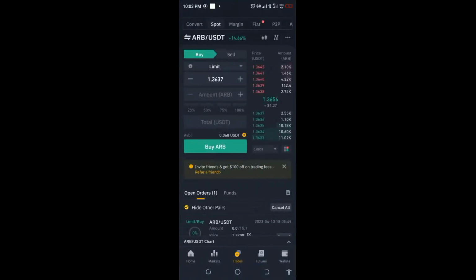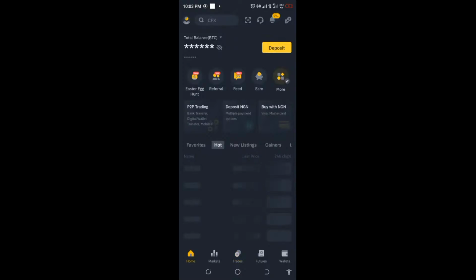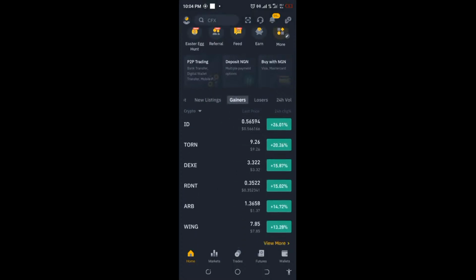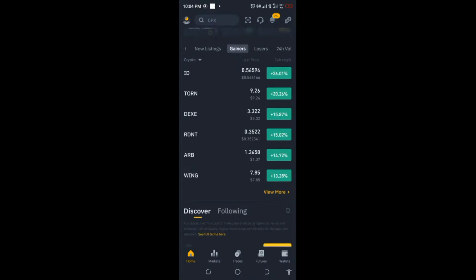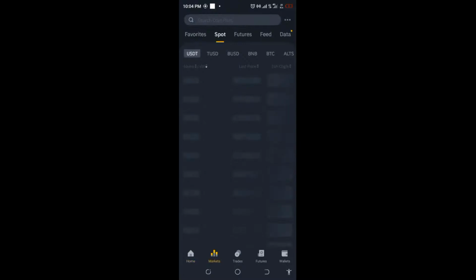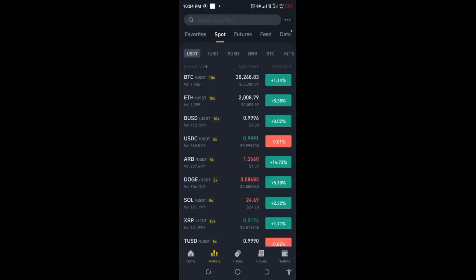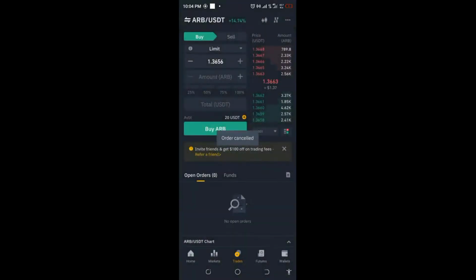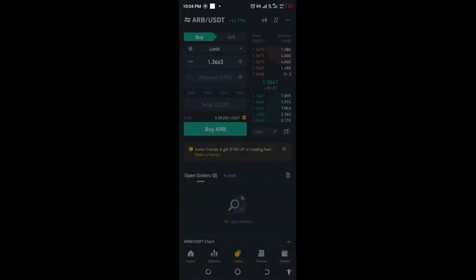I'm just going to go check again. Let's look under gainers, to be sure that it's also there, since it's under new listings. Okay, is it on the gainers? Should I go with this? Okay, ARB is on the gainers. Let's go ahead and buy outrightly, and then we'll set a sell limit. All right, let's cancel and see that we do this well. Let's go ahead and pick up what we can, buy outrightly and then set a sell limit.